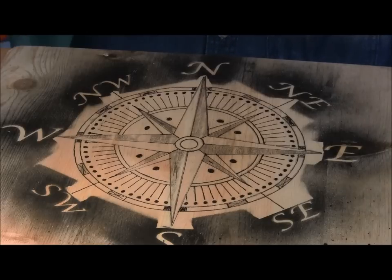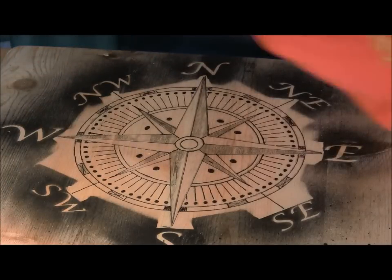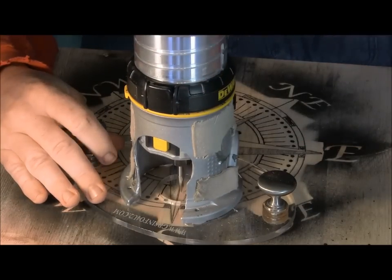So I've got this whole sign, by the way, I'm going to put some silicone. You guys know I do that on my base, make sure that it's sliding well. This whole sign pretty much is going to be carved with our profile bit. Everything is pretty much fine detail, as you can see. Even the lettering and everything, I think, is going to be pretty much all profile bit. So I'm going to just turn this thing over, set the depth, and get ready to go here.